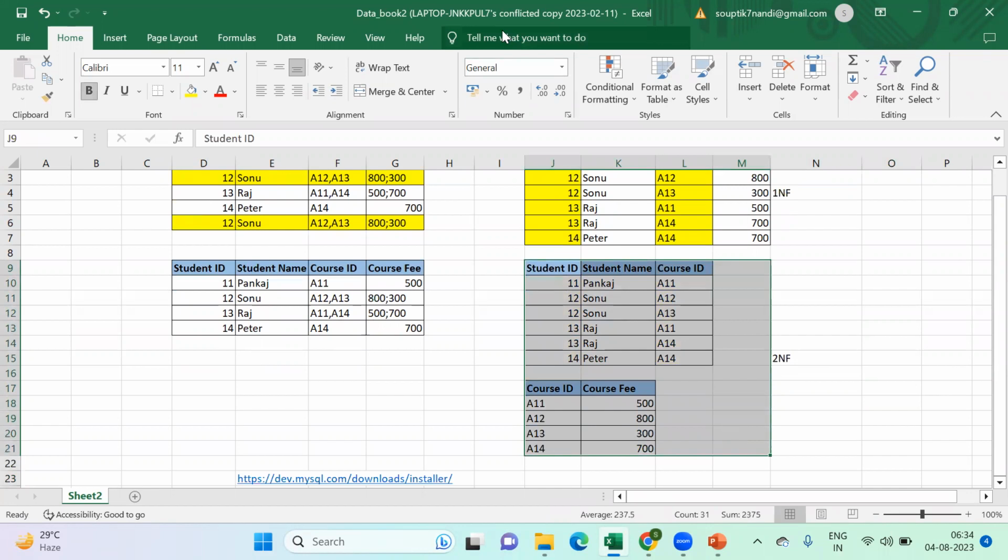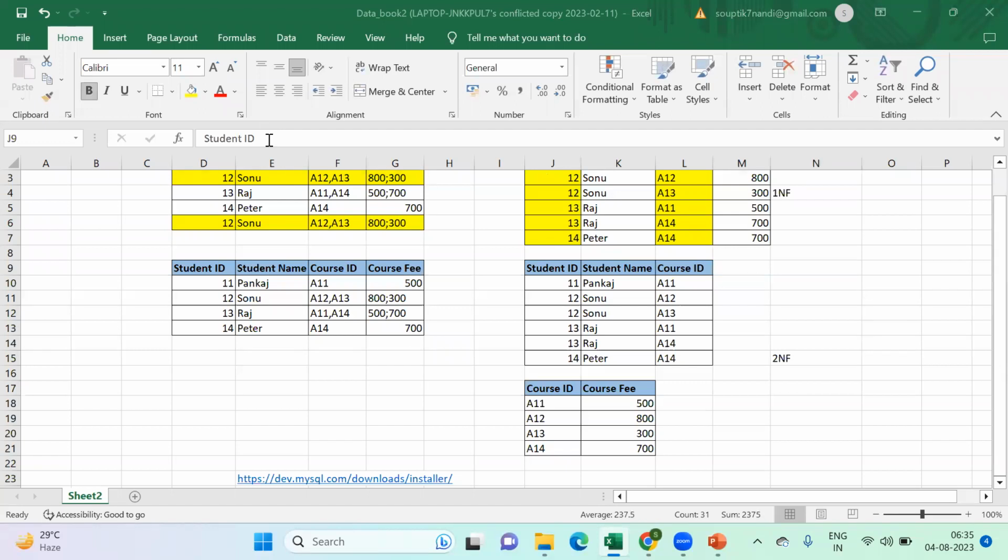Now, is there any doubt or stuck point? Because we need to clear the concept. First we made a composite primary key to get the first normal form, right? It's not compulsory. It can be first normal form without a composite key; a composite key might be there, but for this example, it's a composite key.